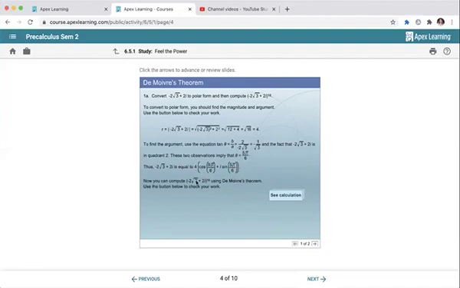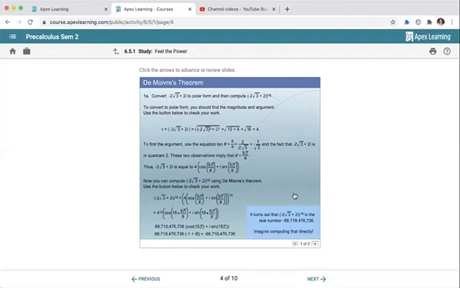Okay, then what it's saying is evaluate this, right? Compute it to the 18th power using his theorem. So if we look at the calculation here, what we're being asked to do essentially is right here. So we're taking R to the 18th power and we're multiplying both of our angles by 18.